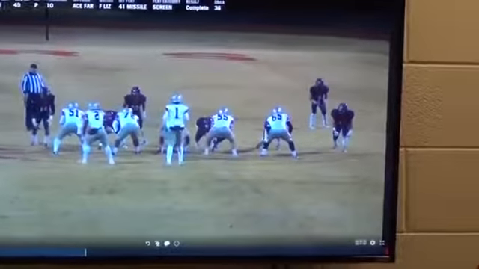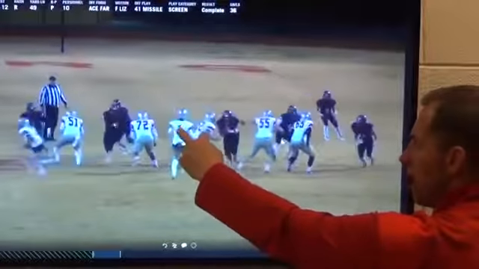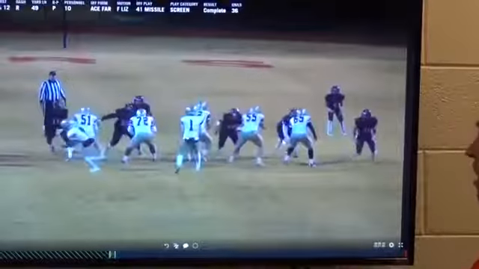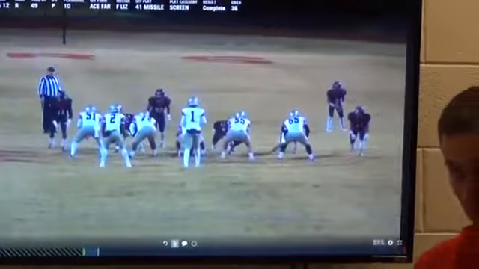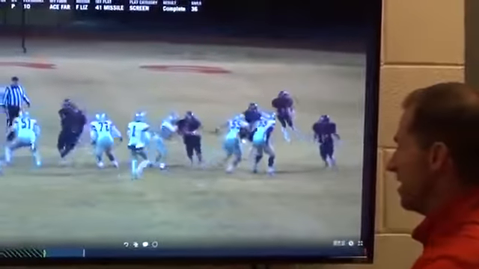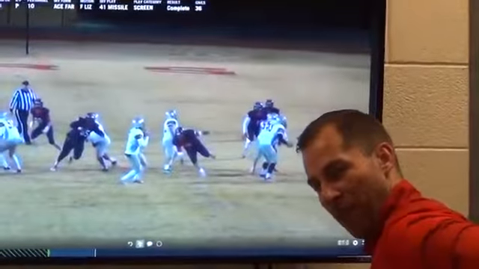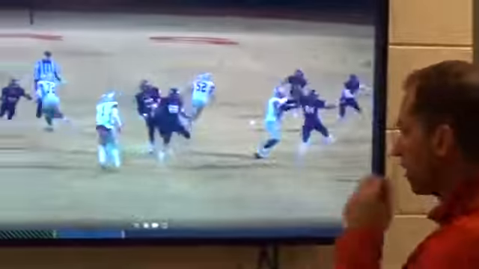Great versus blitz. Again, that's what we want. We want to invite the rush. Invite the rush. You see him clubbing? Now, when I was a college coach, we would club on the back of the head, but they outlawed that. Okay? So you guys want to teach that. We tell them to club on the back flap of the shoulder strap, the bottom of the shoulder pads. Okay? And we work that drill.